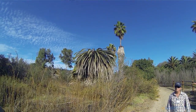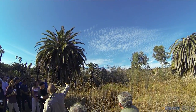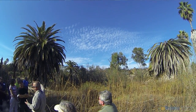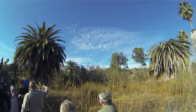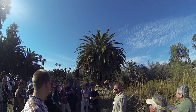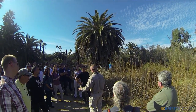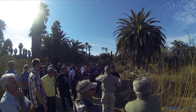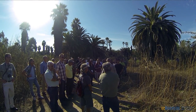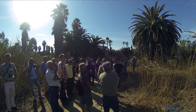It makes it hard to do work in this area — that's why we want the drone. It's very hard, almost impossible in some instances, to bushwhack your way through all of this brush to get to these individual palms to figure out whether they're dying. If we could fly the drone over the tops of these palms and map them all every six months, it would be a much easier and far more efficient way of figuring out exactly what's going on with palm mortality in this particular patch. We're talking about an area that's about a mile long and maybe a quarter to a third of a mile wide. We just need permission from San Diego County to get going in here and start this project.